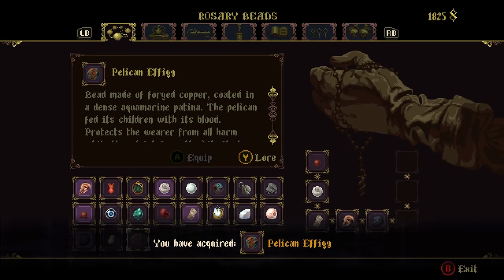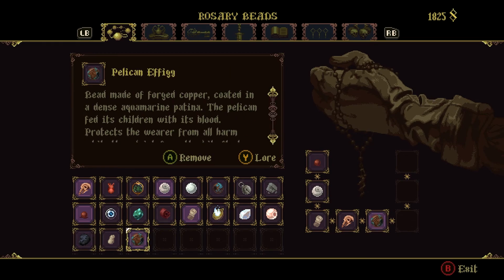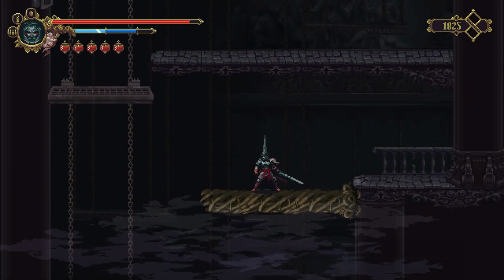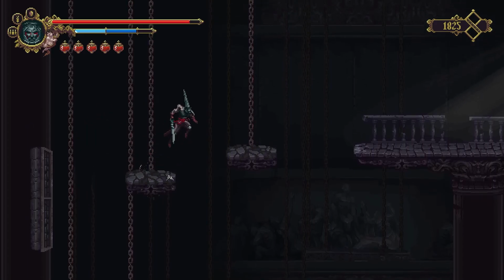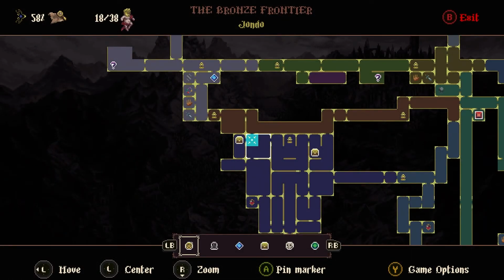Oh, Pelican effigy. Interesting. Protects the wearer from all harm while they drink the bile flask. We are going to use that. This slightly strengthens defenses, so we're going to put that on. So now we get iframes when we're healing. That's actually quite good. Glad I got it. You can use it to create some time when you are drinking to protect yourself.